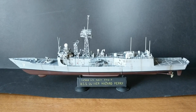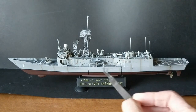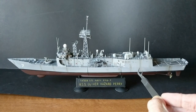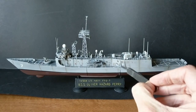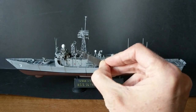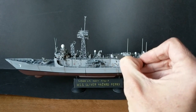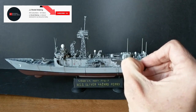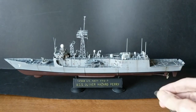So basically, what I did is started off by building the main body of the ship, kept the superstructure separate, and then got it all sprayed and put together. There's a bit of a gap here which I filled in, which you saw in the previous video, and then painted the decks grey, Gunship Grey by Revell, and also the top of the superstructure. Kept the bridge separate, and then built the two masts separate as well, and all the small little bits and pieces, so as not to lose them, and to paint them all up and detail them in one fell swoop, which is good. And then started sticking the whole thing together. So let's try and get a bit closer so you can see what's what.